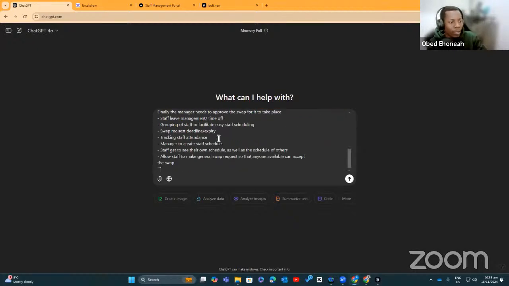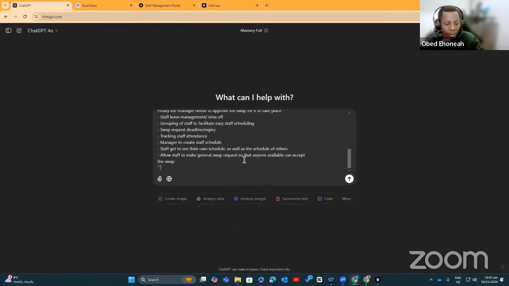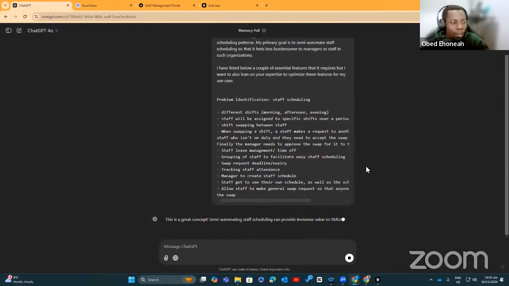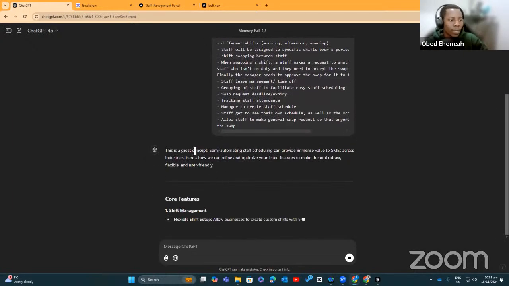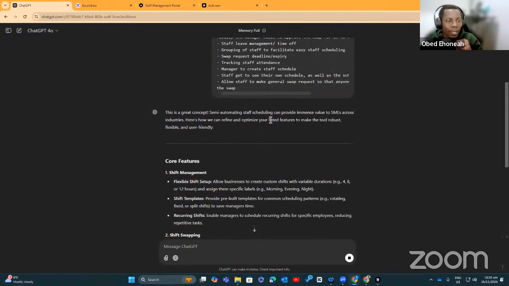Then I just give this to it. That's what we wrote about 3 weeks ago. We did this brainstorming together about 3 weeks ago, and we said different shifts, morning, afternoon, evening, staff will be assigned to specific. Anyway, let's just go on with it. Okay, so this is a great concept. Semi-automating staff scheduling can provide immense value to SMEs across industries.